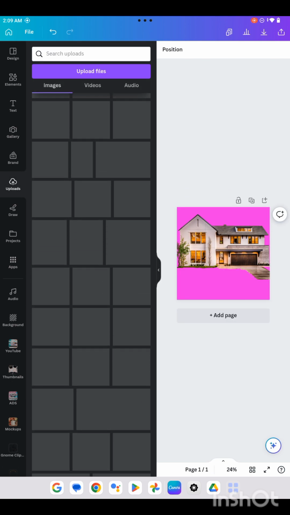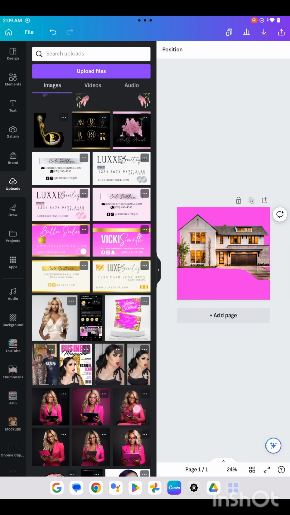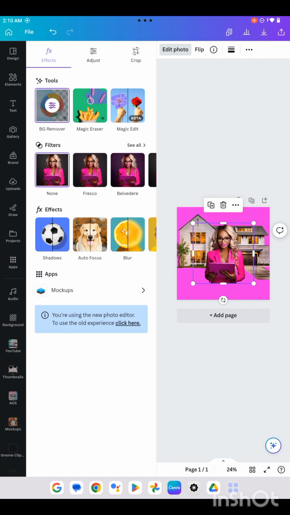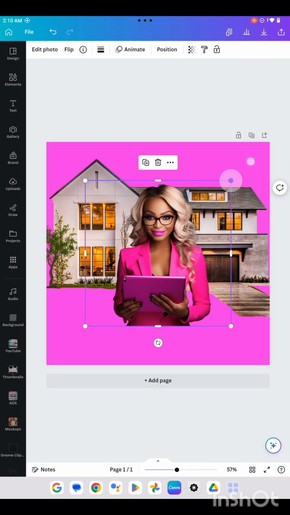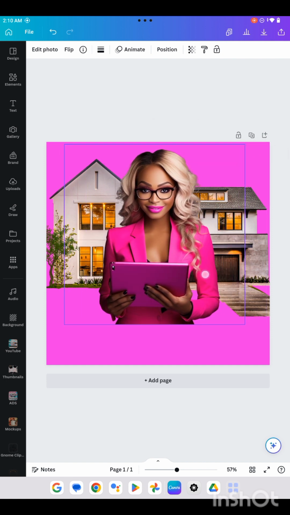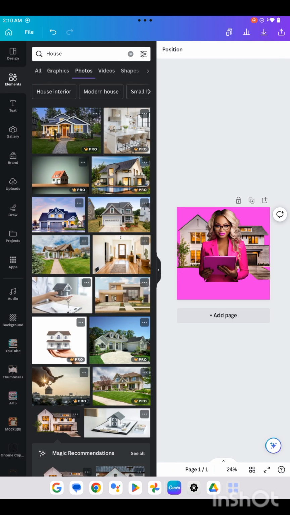And then I'm going to pick one of the stock models that I want to use for this particular flyer. I actually have a lot of stock models. If you guys are interested in stock models or different elements for your flyers, you can find them on my website linked down below. It's prettyposhlife.com. So this is one of my stock models I'm using, and I'm just going to center her the way I want her centered.